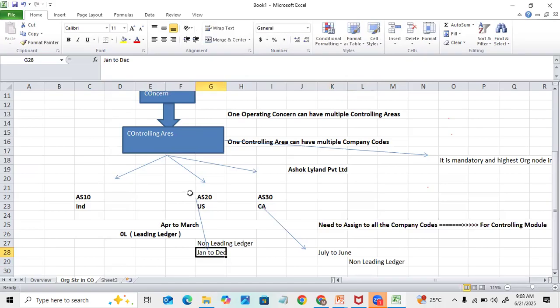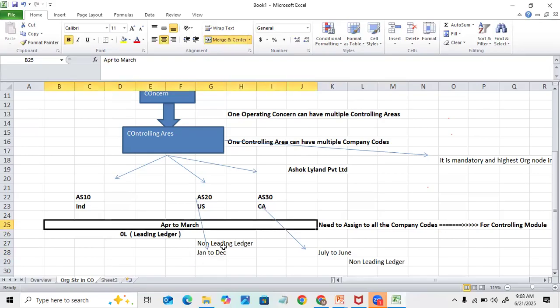We have been discussing this every day, like ledger specific postings, where if you don't specify the ledger, it will post to all the ledgers. But you could observe that as per the leading ledger we are now in the third period, while as per the non-leading we are in the sixth period. The data flows to the non-leading ledgers also, and you can make adjustments as per the legal requirement of the US or Canada company code, posting them as ledger specific postings.